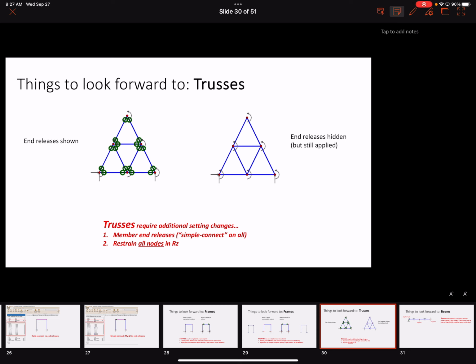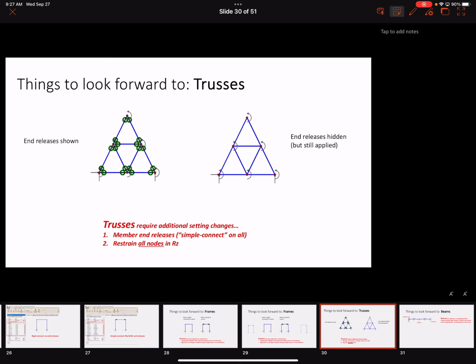So every member should have those green circles show up if you turn on that view display setting. But the problem is, if every single member has moments released at their ends, then the node within that model can technically spin in place, right?